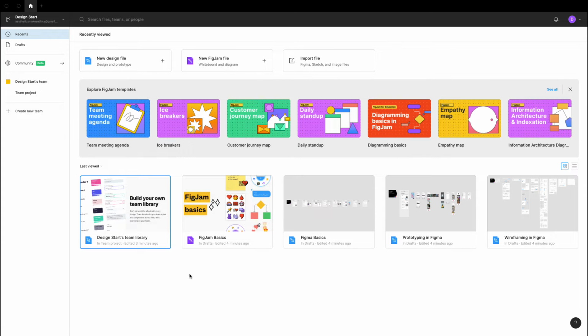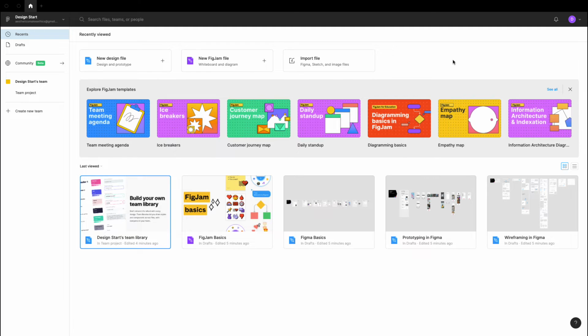Here you may see the screen, which basically contains a header. You have search here where you can find people, files, themes. You also can switch accounts if you have multiple. It's a very useful thing because as a designer or as a person who uses Figma, you may have multiple accounts depending on what you're working on. You may be a full-time employee in one company where you have one account, and then you can also do some freelance work or something personal, and for that you may use your personal account that is different from the corporate one.